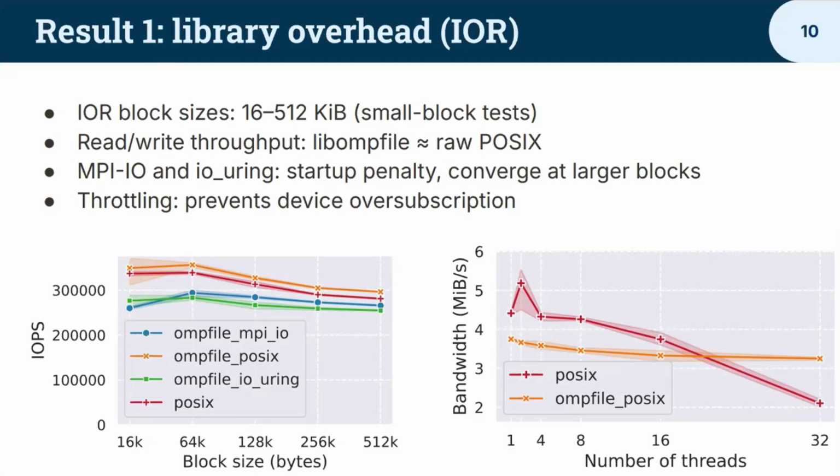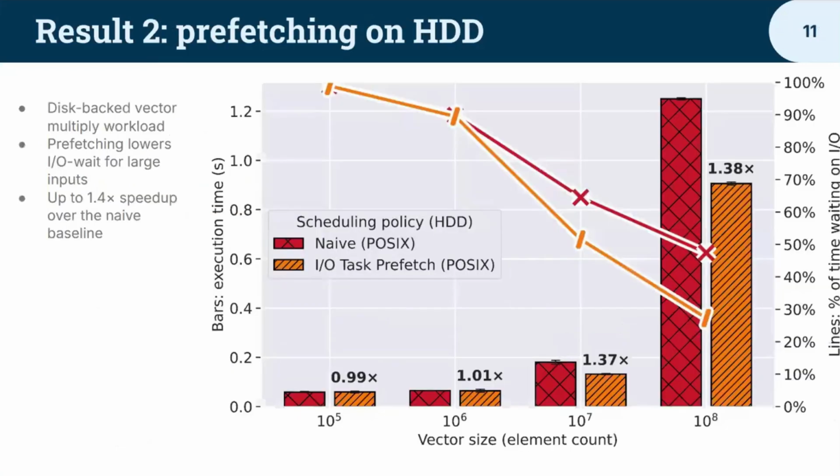The takeaway here is that a runtime that manages IO can prevent oversubscribing automatically. And again, there's the argument for portability: you write code for a system with 4 nodes, it's fast on the IO side. And you move to a better system, it gets slower because now you're oversubscribing the IO system.